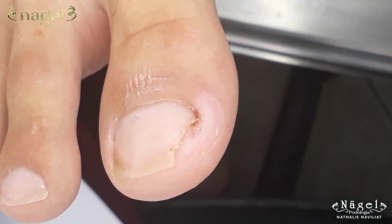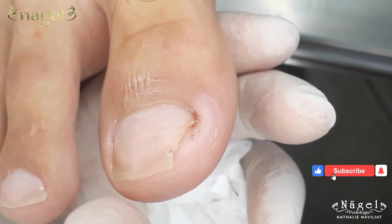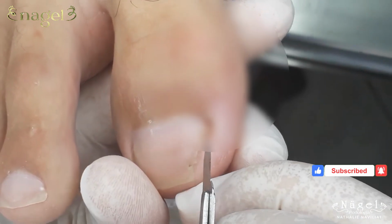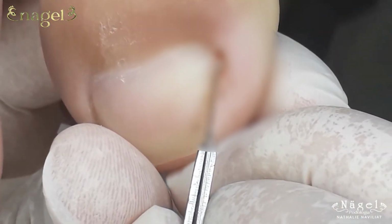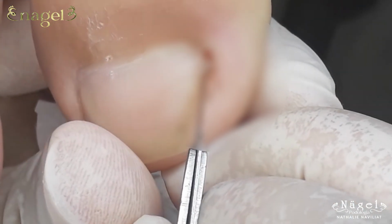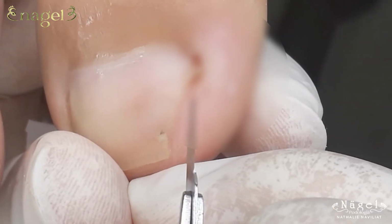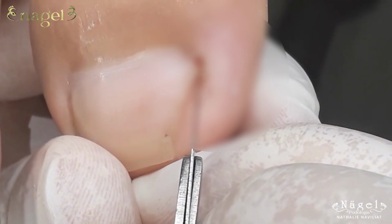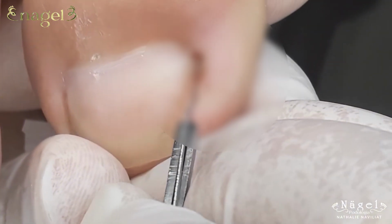As I chat with my patient, he tells me that the outer side of his right big toe has been bothering him, especially when he wears sneakers. It was getting pretty deep, he says, and I nod because as I examine it, I see a small piece of toenail stuck in the skin on the outer side of his big toe.